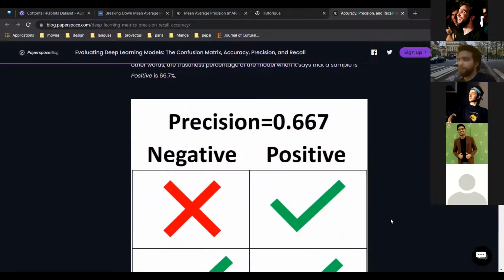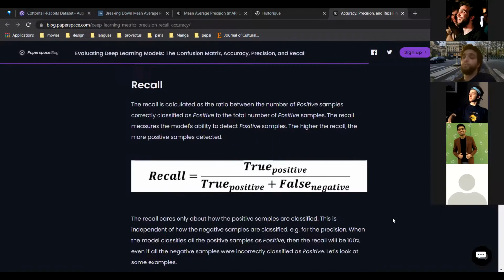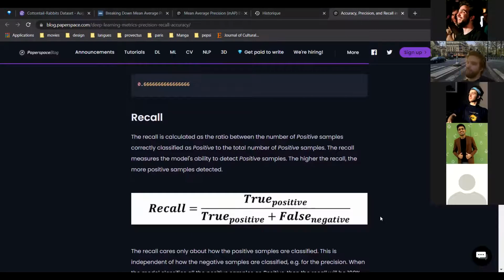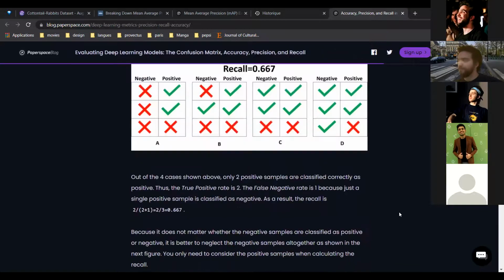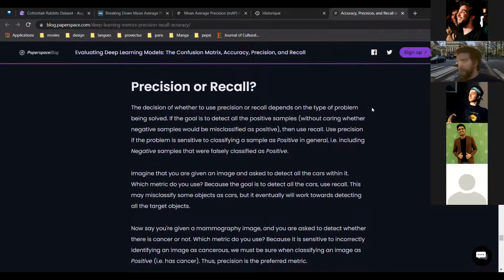Whereas for recall, we're seeing the same thing, but from a different point of view. Here we are focused on how many of the truly positive classes we are actually detecting correctly. So it's true positive divided by true positive plus false negative. It could be very useful to see how these two values overlap or change.